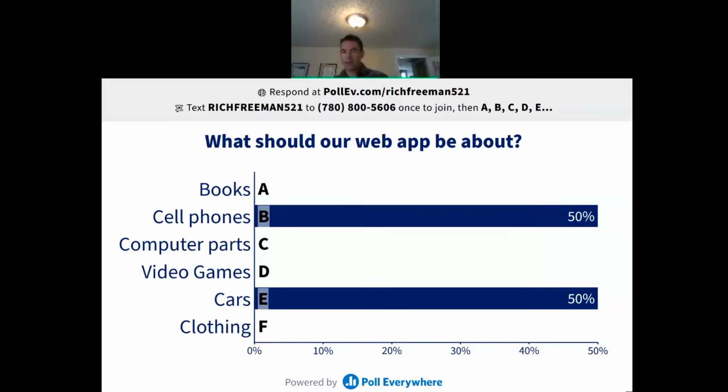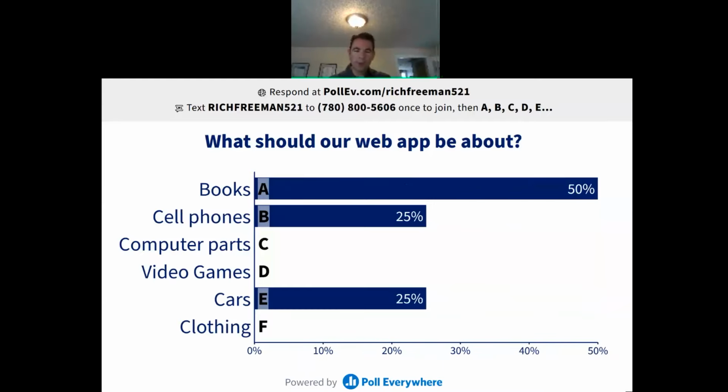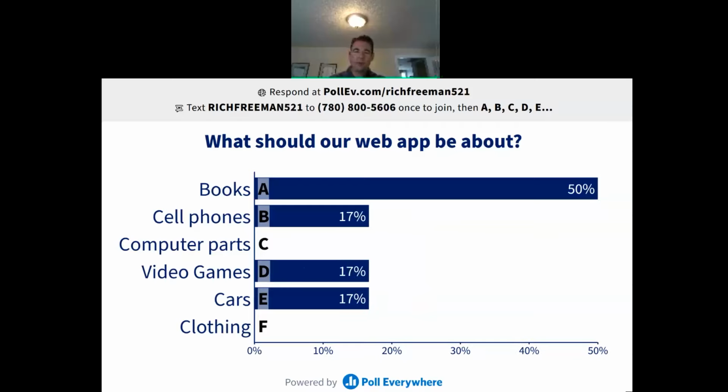If we wind up with a tie, I will cast the tie-breaking vote, because my preference would always be to do something we haven't done before in any of my previous classes.